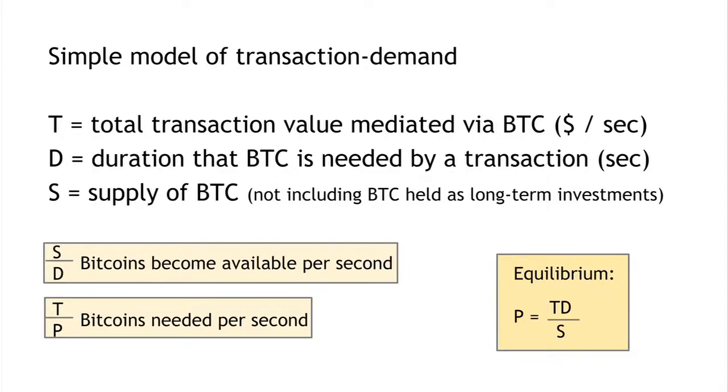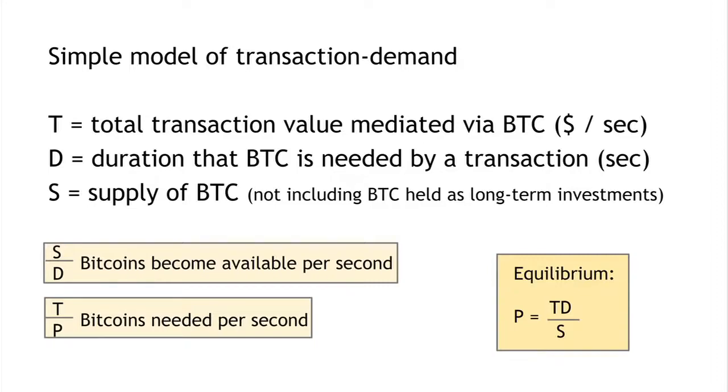The other thing we can note is that supply is in the denominator here, and that supply includes only the Bitcoins that aren't being held as investments. And so what that tells us is if more people are buying Bitcoin as an investment, the result will be that coins are withdrawn from this status where they're available to mediate transactions. And so the S that we're using here will go down. So if investors are buying a lot of Bitcoins, it will drive down S, and therefore P will go up. And so that makes sense.